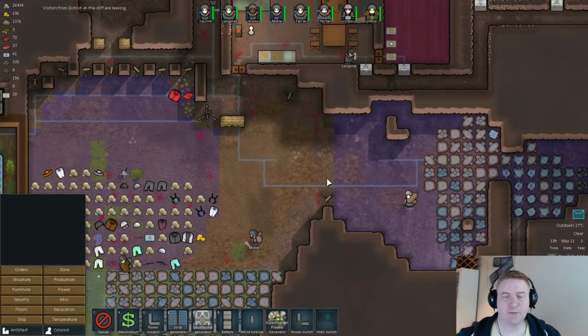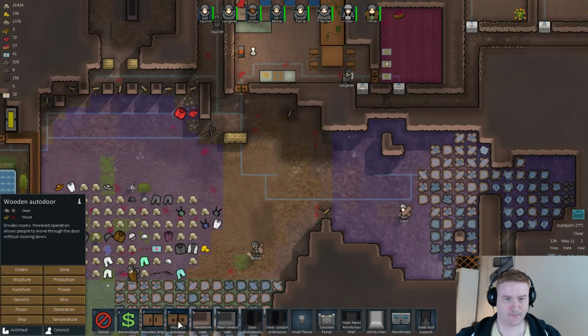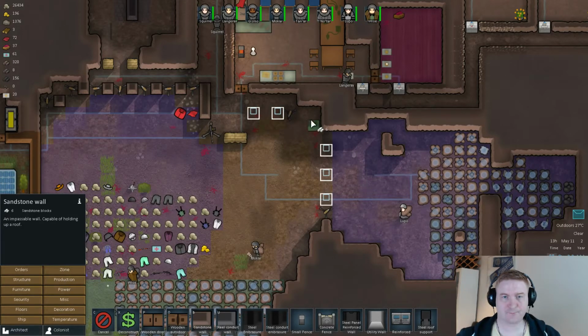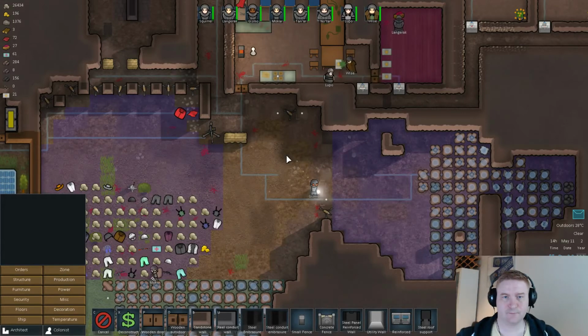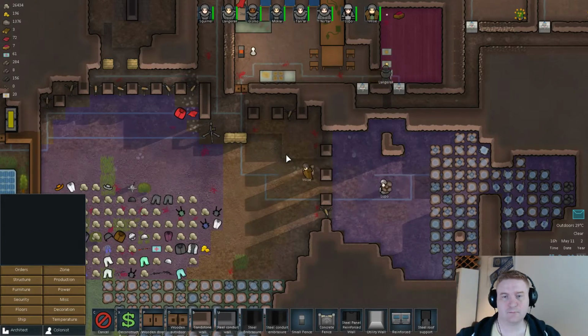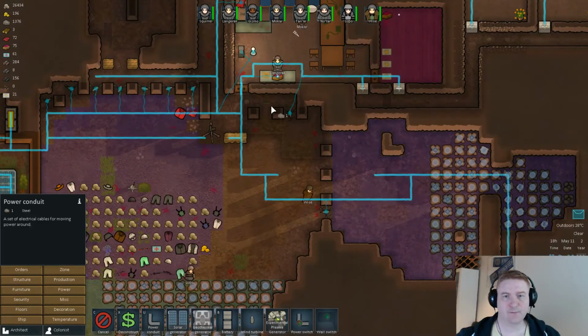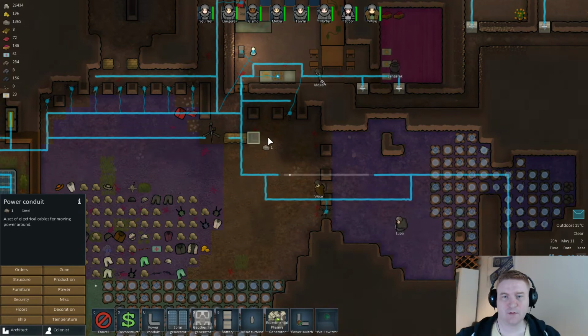And then over here I will build some more turrets as well. Let's see here. Wall there. There and there. There and there. And there. And then some power. You can run some power in the back this way. Run the power through that way. And also in this way.